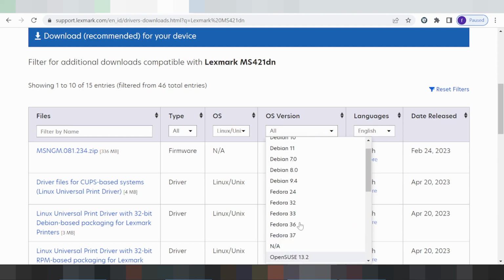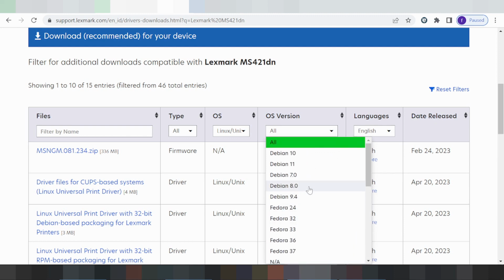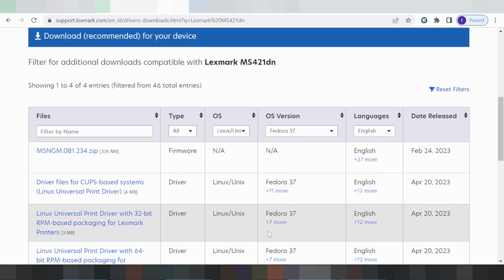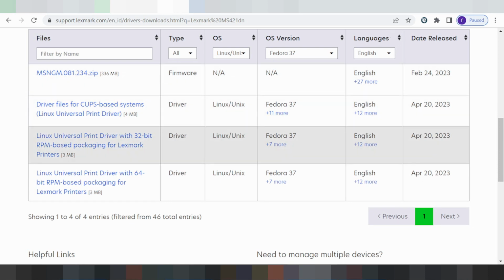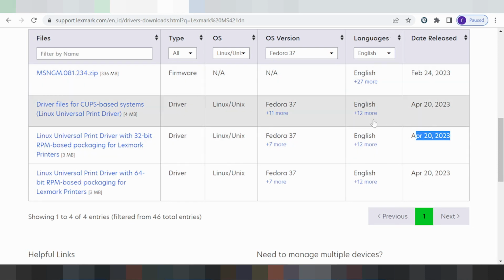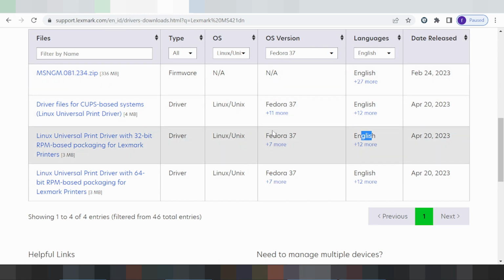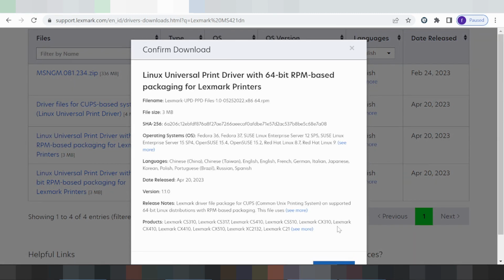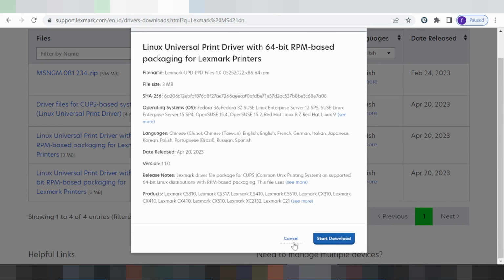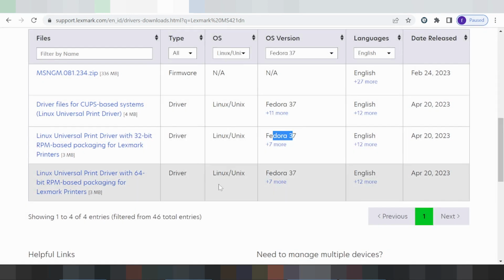I am choosing Fedora 27, Fedora 13.7, and this here for the 13.7 Fedora. Looking at release, and this here for the new release support English, and this here for Fedora version. And if you need to download the printer driver, you click here and you click here for the start download button and this here for your driver to download for the Fedora version.